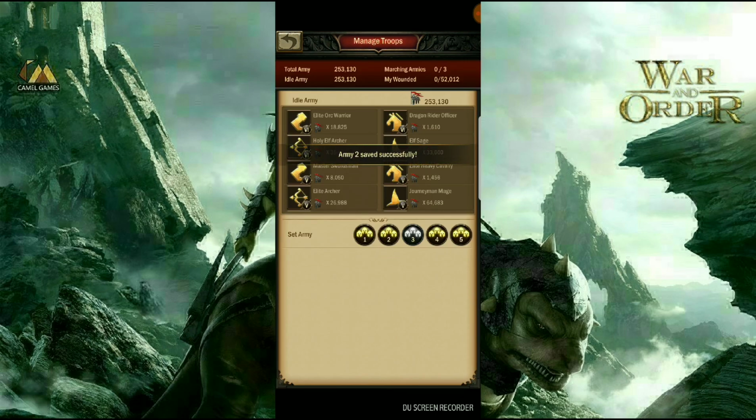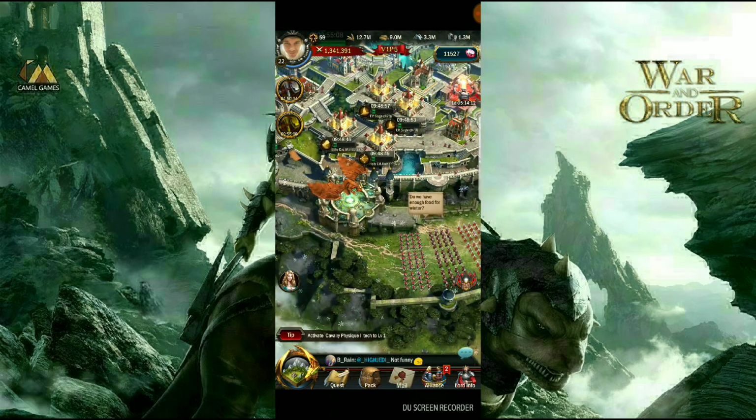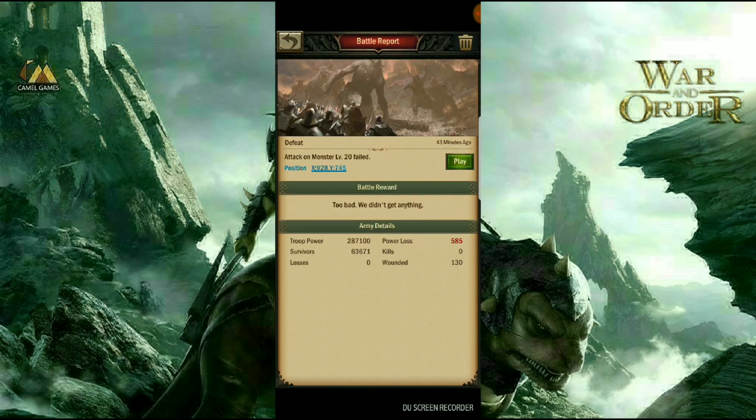I'm going to show you a couple of battle replays that I recorded earlier so you can see how this applies. The first one I'm going to show you, I attacked level 20 monsters. I didn't want to attack monsters that I can beat, so you can actually see the difference in the percent. This first battle replay, I just sent the maximum best troops I had possible. Let's take a look.